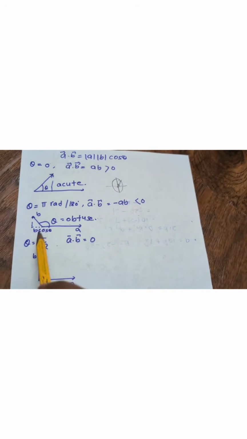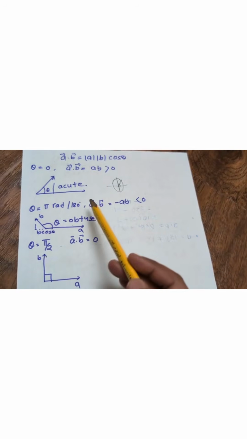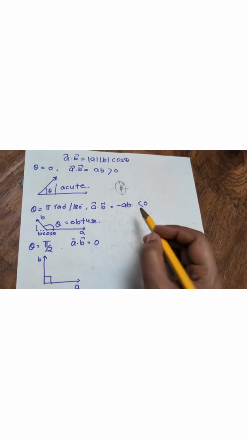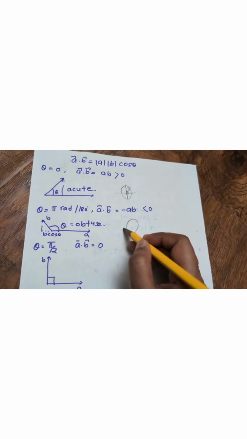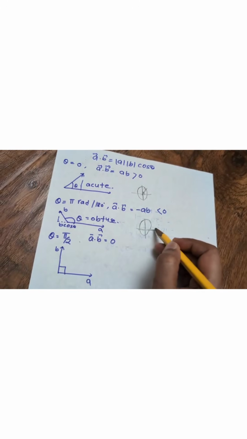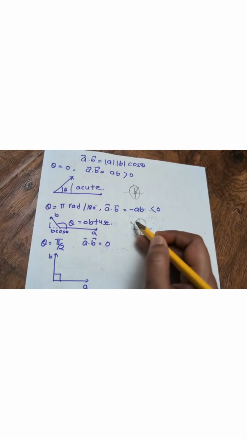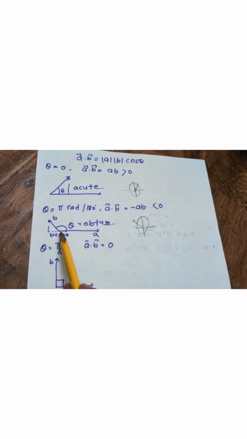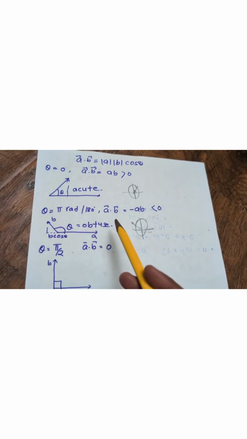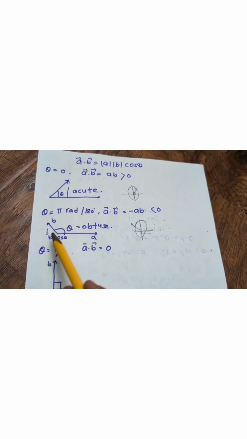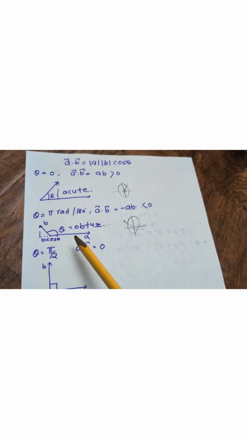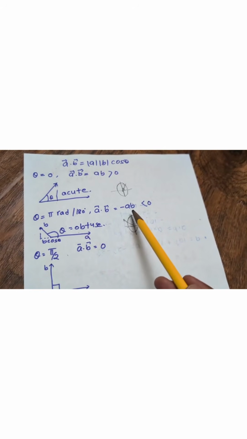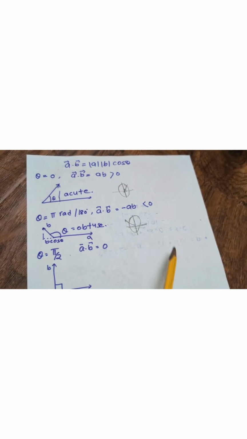Now what happens when theta is pi radian or 180 degrees? If you see the unit circle, you will find that the two vectors are more out of alignment, they are not aligned with each other. So when the angle is larger, the alignment is less, and the value of A dot B, you will get obviously the negative of the product of the lengths of A and B.